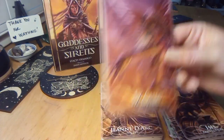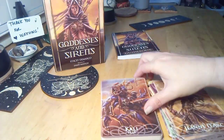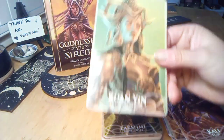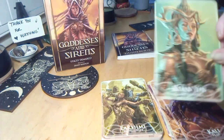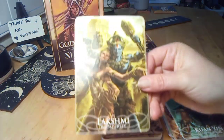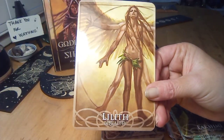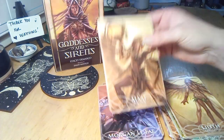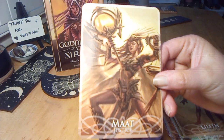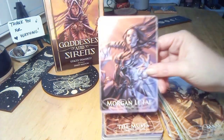Joan of Arc. Yep, there's Kuan Yin. There she is. And they went with the majority use, not the Chinese, with that one, I think. Lakshmi. And I love that Lilith is in this deck. Same thing with Baba Yaga, because all these energies are very important for teaching us lessons, good, bad, and the ugly. It doesn't always have to be high vibrational or seemingly positive. Ma'at. Morgan Fay.